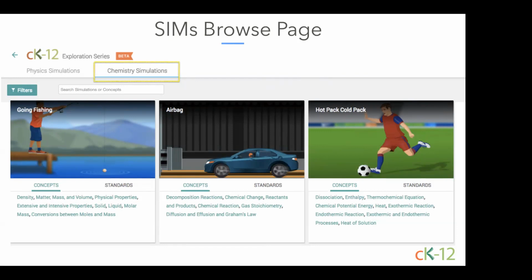So I hope you'll explore and experiment with using these sims in your classroom, and then please provide us with your feedback. There's actually a link within each sim that says feedback, and because these are still in the early stage of development, we really read these weekly. I personally do, and I'm really interested in what you think and how it goes.